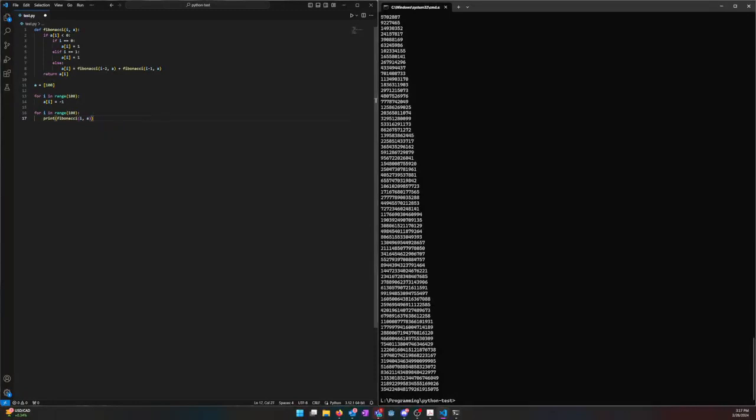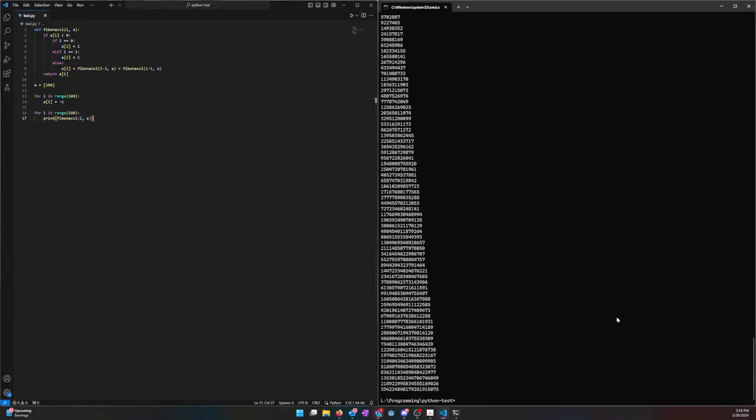And we have to pass it a. So we have to give it a because it says i and a. Okay, so it says if the array value is less than 0, so if it hasn't been calculated yet, then if i is equal to 0, store a[i] is 1, or if i is equal to 1, then a[i] equals 1. Otherwise, a[i] equals Fibonacci of i minus 2 plus Fibonacci of i minus 1, and we give it a in both cases. Then return a[i]. So basically, we're returning the value of the ith value in the array, which we just set here.